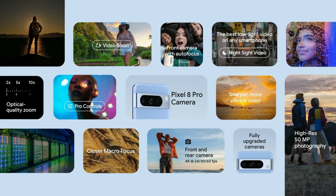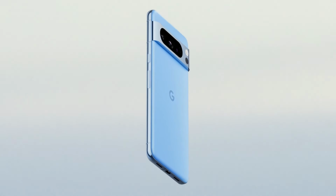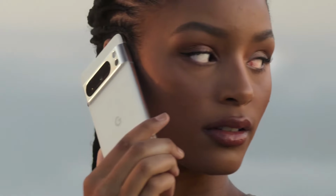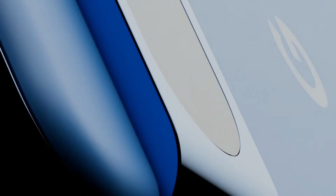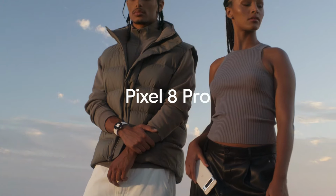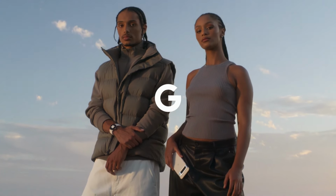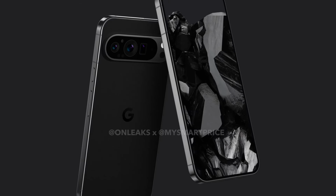As for RAM, I suspect it to have 12 gigs, which should be plenty enough for this phone. However, I have to say I am a little disappointed in the fact that the starting storage variant of the phone will still be 128GB. I had hoped we would start getting 256GB base models, but looks like Google is in no hurry. Well, the least Google could do is price the phone at $899 or even $849 to be more competitive.